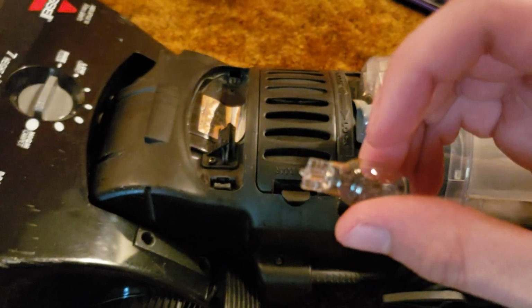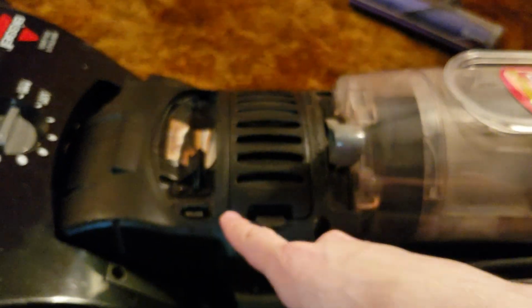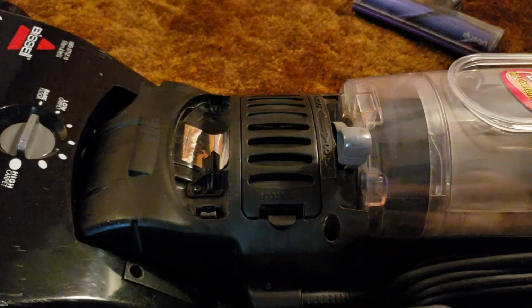Now you want to be careful, and you obviously don't want to squish the bulb too hard and snap it, because it is glass and it very well could cut you or get glass shards inside your machine, so you want to be careful about that.